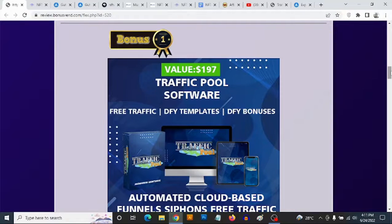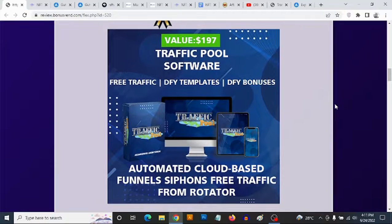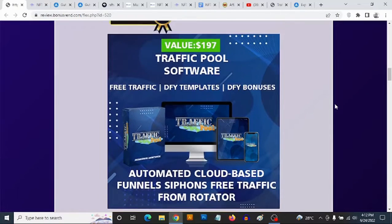The issue with most people when they start or try to make money online is no traffic — if you don't have an audience, you can't sell anything online or make any money. This software solves that problem with a done-for-you traffic rotator built inside the software. It also comes with done-for-you bonus page templates and done-for-you bonuses so you can create custom bonus pages in less than one minute, insert your affiliate link, and start getting clicks and sales for warrior plus, JVZoo, ClickBank, or any other affiliate network — with completely free traffic.